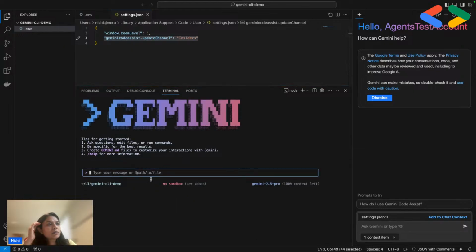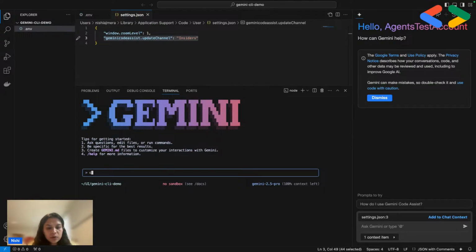start Gemini. This will trigger your Gemini agent, and now you can ask Gemini to create a React application for you, or you can ask it to create a Python app for you, or you can give it a bigger feature, and then it is going to plan it, and on the basis of that plan, it is going to write code for you. It is going to write tests for you. So we'll quickly have a look at a very small example of creating a React application.